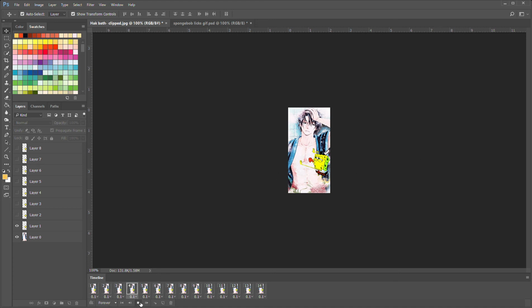And this one is actually the proper size for an avy or an avatar on a website. If your website that you want a GIF avatar for allows these, there's a couple of things that you have to make sure happen. You don't want too many frames.